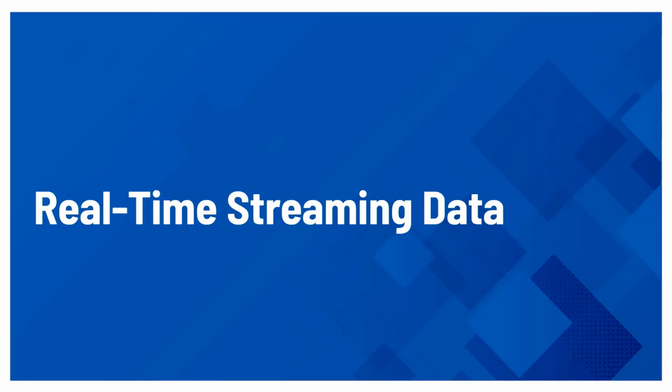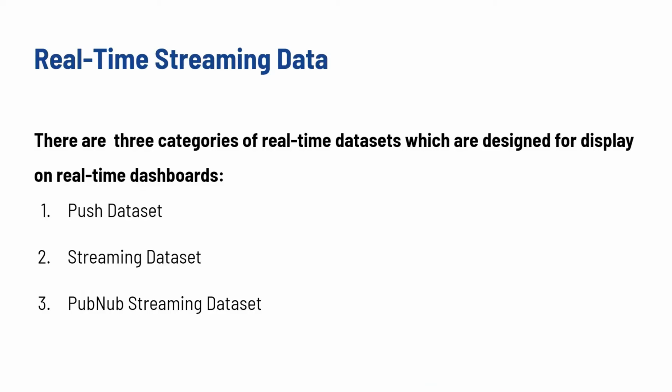With Power BI real-time streaming, you can stream data and update dashboards in real time. Any visual or dashboard that can be created in Power BI can also be created to display and update real-time data visuals. First off, let's define the 3 categories of real-time datasets which are designed for display on real-time dashboards. These are not specific options you will find in Power BI, rather the choices you make when building the streaming datasets will result in the dataset fitting into one of these categories.